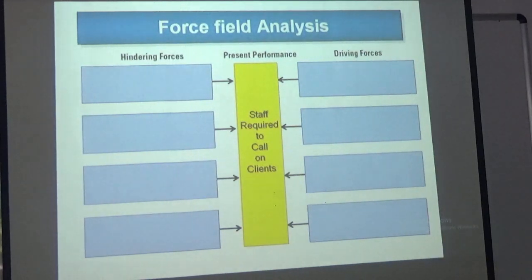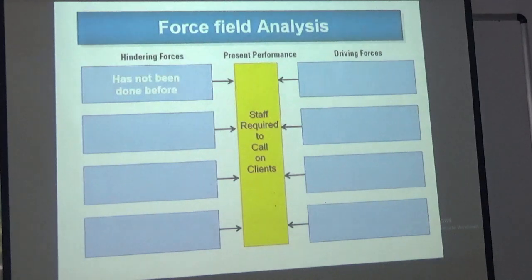And in the centre you write down what the present performance is. In this case, let's imagine that we are expecting our salespeople to now start making direct calls to clients to set up appointments. Now, I realise you might be watching this and you are not a sales manager. That's okay, but let's just imagine that that's a scenario. So up until recently, your staff had not had to call your clients direct and set up appointments, but now they do. So this is a tool that you can use to facilitate, and what you would do is you would write those 3 things up, and in the centre you'd write down the present performance. And now you start asking the team, what are some of the things that are stopping us from making these calls? What are the hindering forces?